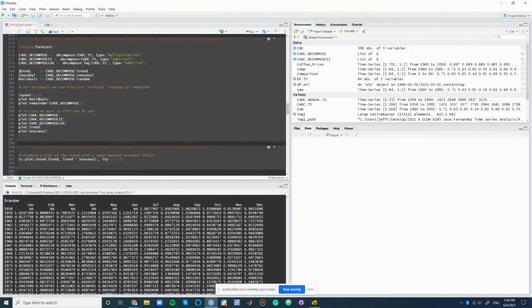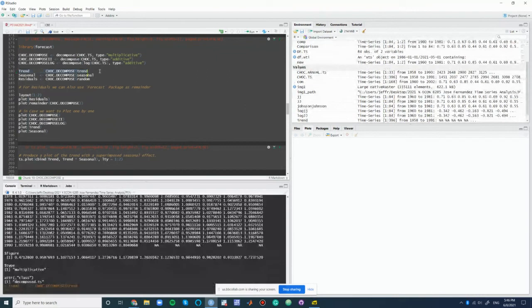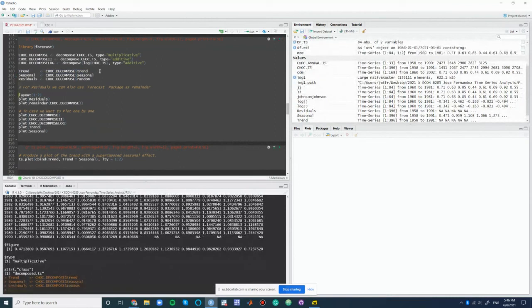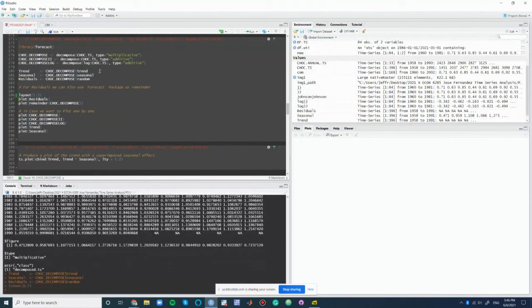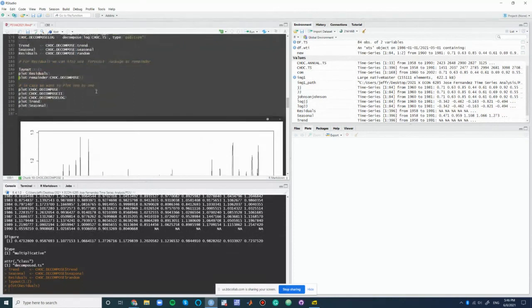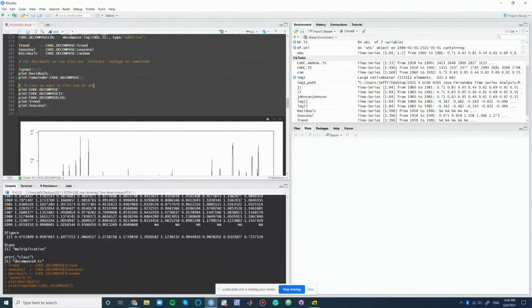So I rename the trend data as trend, seasonal, residual, and try to plot them. Okay, residual looks like this.